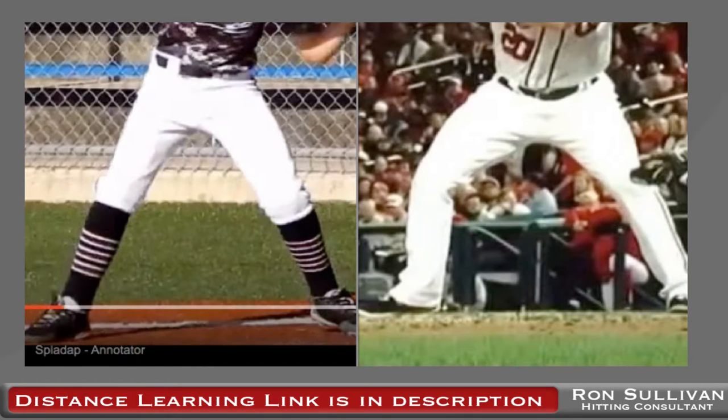One of the things fundamentally that a young player has to do is learn how to stay on the ball. Oftentimes, the front foot opening — as many of us understand — for a lot of young players who are learning the game, is not necessarily a good idea because of what happens when the front foot opens. Today I hope to help you if you're debating whether your player should be opening their front foot up, and some things to look for to make sure they're doing it correctly so they're not pulling their front side off the ball.